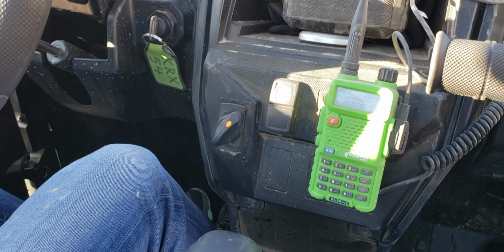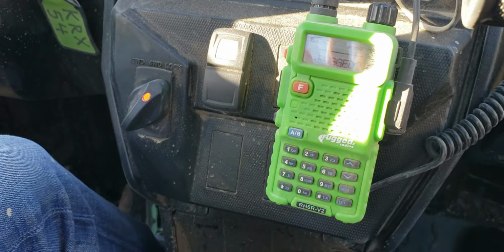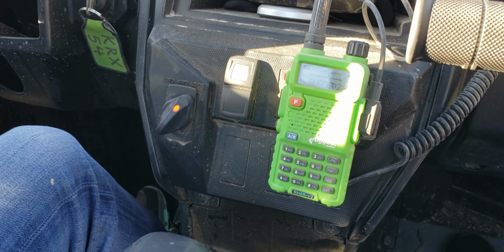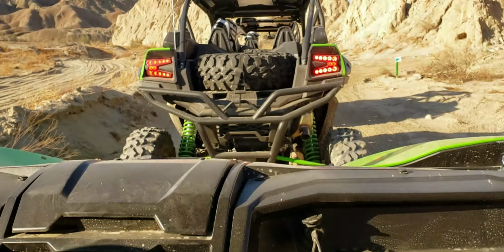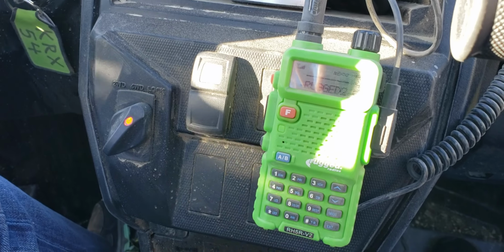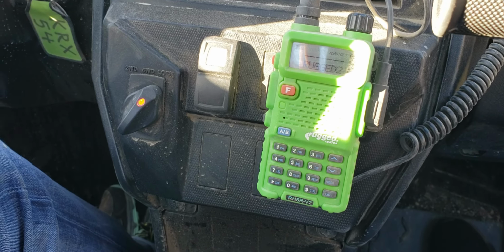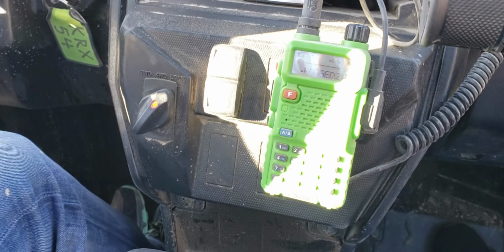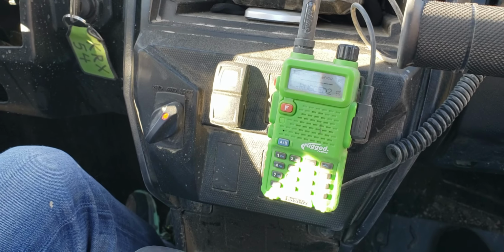So we'll get up here, going up this hill, and just keep a nice steady throttle. That's the good thing about this low range of power. It really helps you control the throttle on this rough section up here. So you'll see how it works. Helps smooth it out, not quite so twitchy.